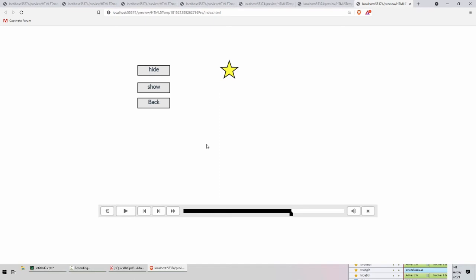Remember the pseudocode. Because if you always know the pseudocode, what is it that needs to happen when I click this button, that always is going to help you know when things aren't working like you're expecting them to. And it can also give you a leg up on the troubleshooting. All right, so let's take a look at another option here. And this is the idea of changing the state of a particular item.